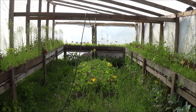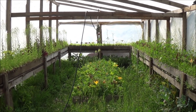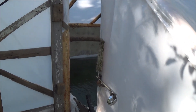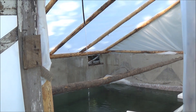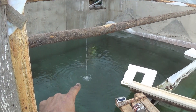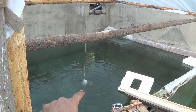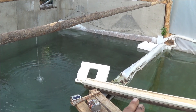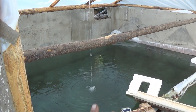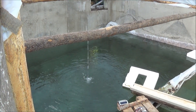Let me go ahead and walk over to the aquaculture building — I've only got about 20 fish left in there right now. Here we are walking up on the greenhouse. You can see I've added another pipe pouring in water from a higher altitude, which gives us a little more oxygenation into the system. We get a pretty good oxygen supply from the trough feeding the water in, but I wanted to add something to make it a little better. Let me quickly stop the flow to the pipe so the water clears up and we can see some of the fish.